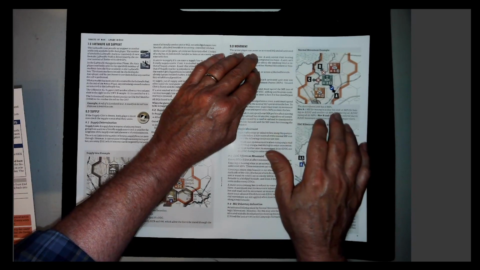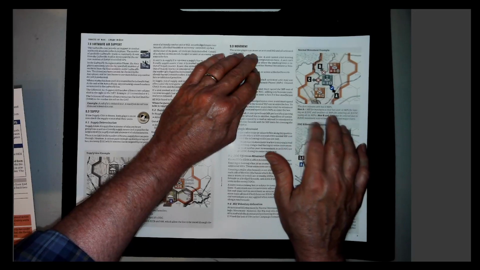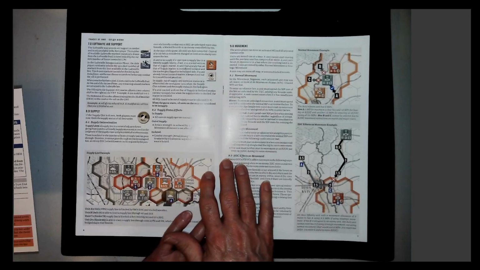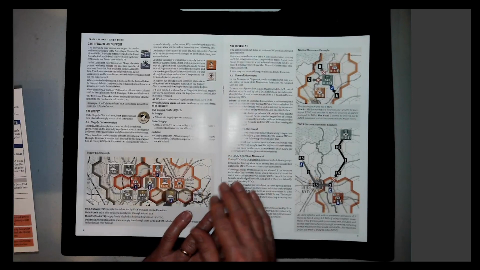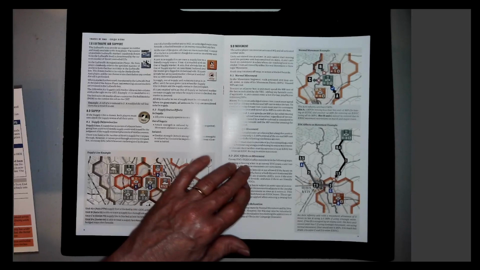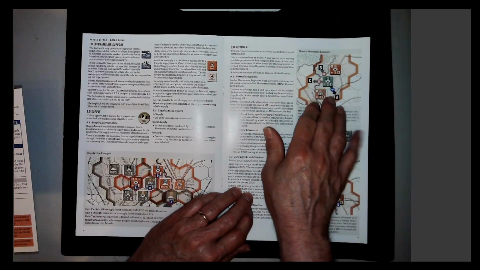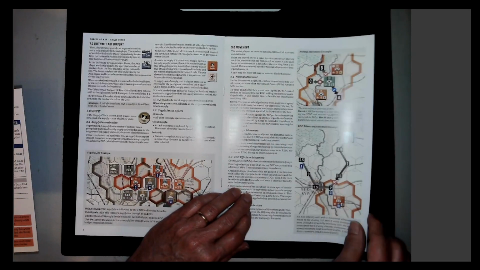1 MP for moving to a clear hex, plus 2 for leaving an EZOC, and another plus 2 for entering. Ooh, I kind of missed that. Leaving an enemy zone of control and entering are separate. Entering or leaving a hex. Wow. So yeah, that's it. 1, 2, 3, 4, 5.